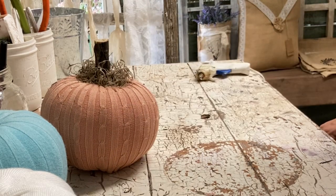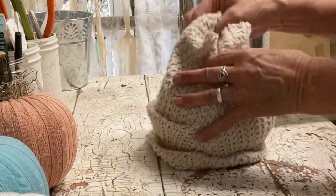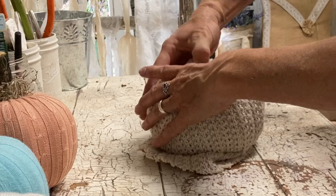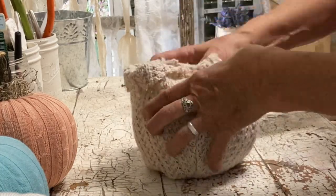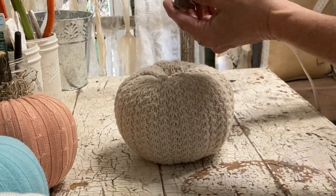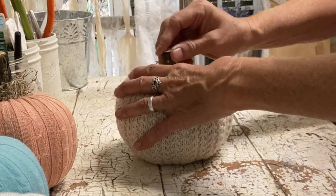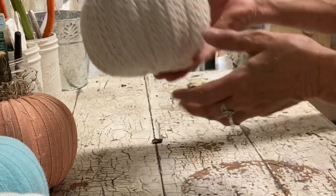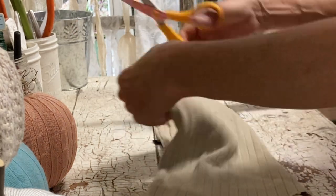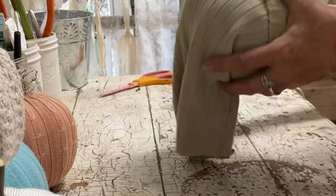I think I'm going to make some lighter green ones this year — I didn't have the fabric today but green is a big color this year and I think a light green would do really well. This next one uses a more textured sweater, and as you can see it works really well for a pumpkin. On this particular one I do go back and add a little lace around the top because it's not going to look as realistic anyway and just needed a little something.